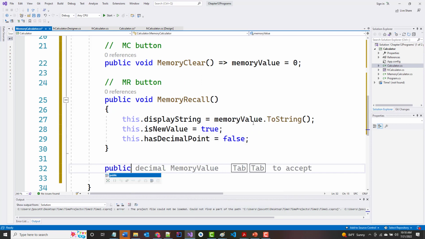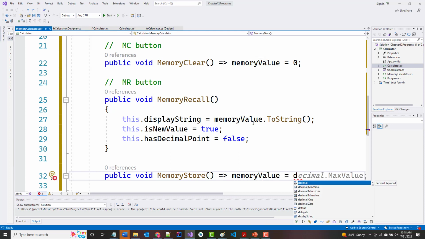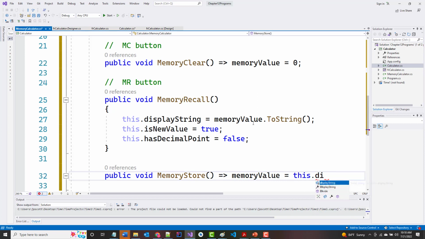So public void MS, which is memory store, and that'll be memory value is going to be equal to this dot display value.